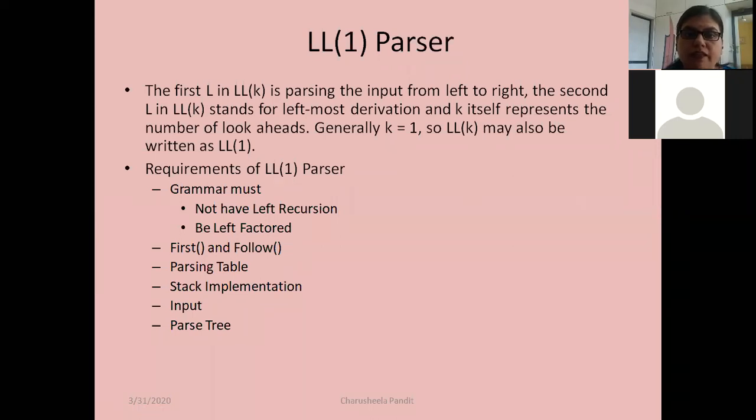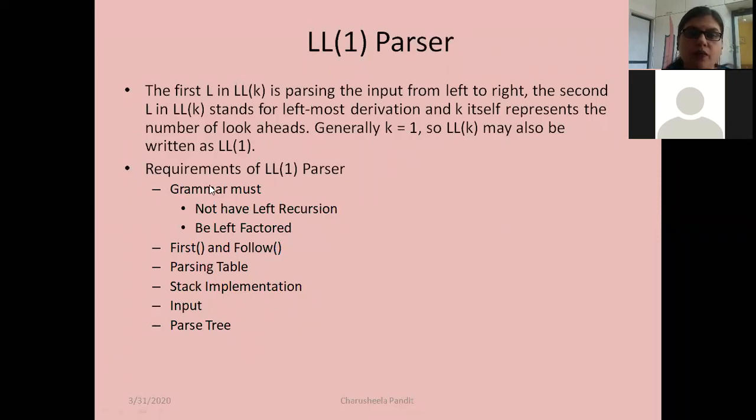And in the parenthesis, we have some number. This number tells about the look aheads. If there are two look aheads, then here it will be 2. If there is one look ahead, there will be 1. Likewise, depending upon how many look aheads you have, you can specify the number here. Usually, we are taking only one look ahead, and that is the reason here we have constant 1.